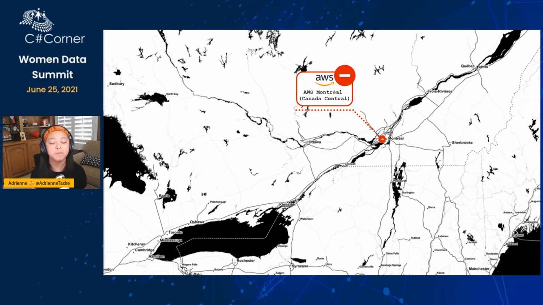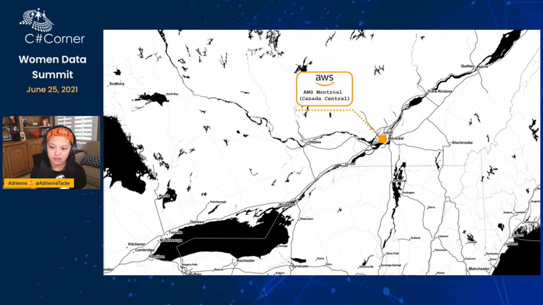And of course, when we looked at the timeline of all the recent outages that occurred, the recent AWS outage did not help. It did not make this company feel confident that AWS Montreal was never ever going to go down. So in this particular case, because there was no proper failover strategy or no other region to fail over to, if AWS Montreal were to ever go down, then so would their application. So how do we fix this?